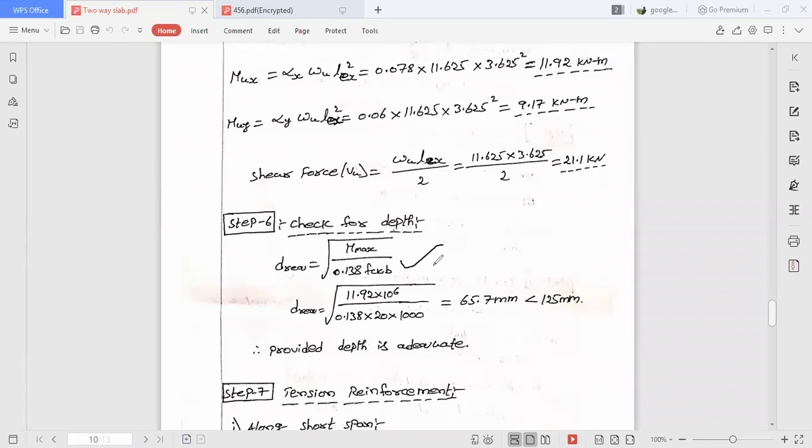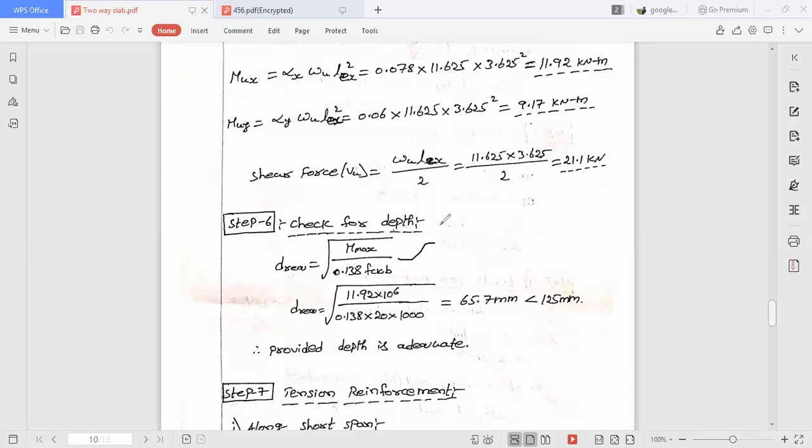So this is the formula, you know, this is the same procedure we followed in beams, singly reinforced, and in case of one-way slabs also. No changes. That's why I said in RCC, if you understand beams design procedure, 90% of it is same for all the remaining members. That may be beams, slabs, columns, all the things. In almost all of them it is the same procedure; in columns there is a small change, but in the remaining it is the same. That's why please understand carefully step by step. So the depth required formula is M max.